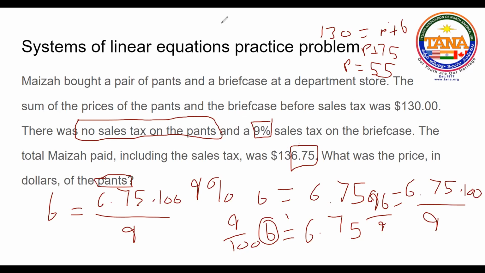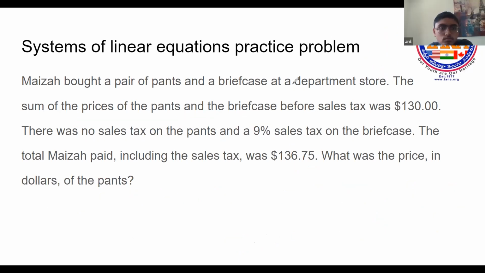Akash, move on to the next question. All right, one more last question, Mohit. So I was wondering if you could use substitution for the two equations at the start, like, can you substitute P for B in the equations? Basically what I just did is substitution. I solved for one variable on one side and I substituted that value that I got into the other equation. That is what substitution is. Cool. Go on to the next one.